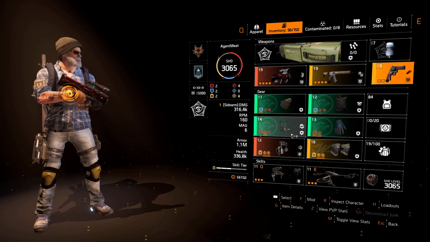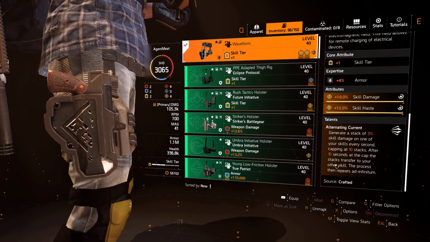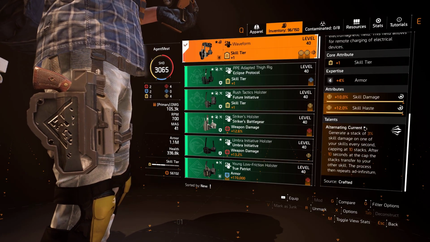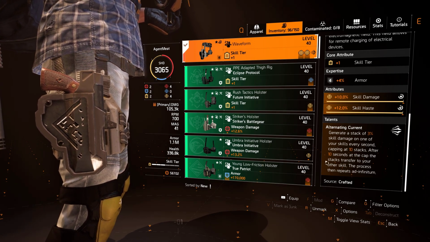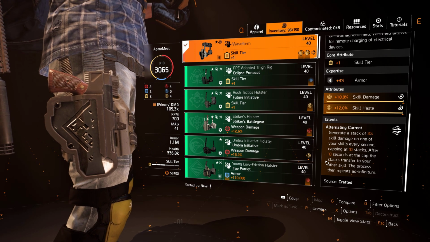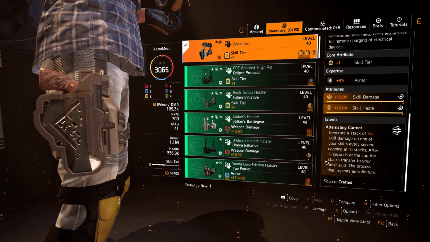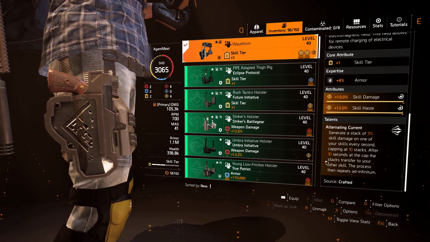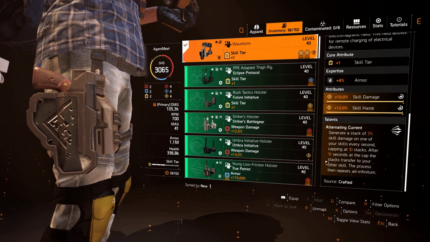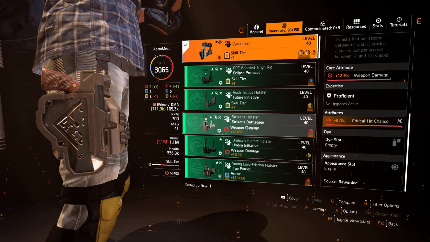For the rest of the build itself, I'm running four pieces of Umbra. I'm using the Waveform Exotic Holster, mostly because it gives me an additional talent, which is the alternating current. Basically, every 10 seconds, it swaps between buffing one skill and then the other. You do lose out on a little bit of damage output while it's buffing one over the other. Your DPS output for your skills will be very slightly higher using this holster than any other holster.